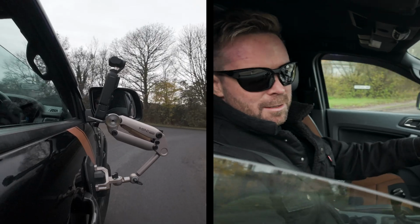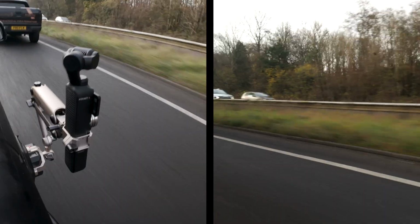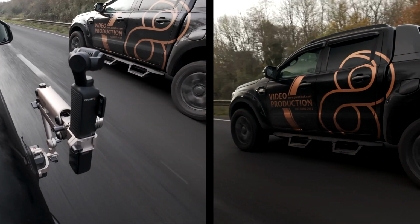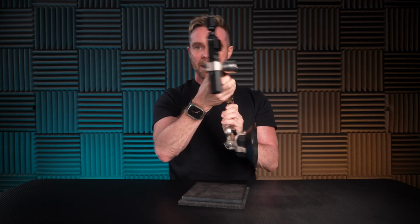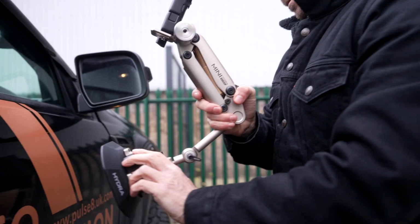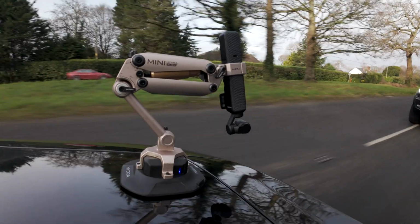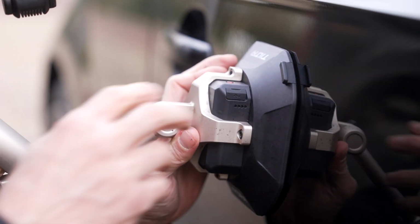If you wanted to put it on the door or at a low angle on the side of your car and film very low so you get a really fast motion, you just simply change it to the side and put it on. It is so flexible and innovative. My word of advice, if anyone's doing vehicle filming and the Pocket 3 is, I think, £500 to £600, that's a bit of money mounted to the side of your vehicle. You want the best to keep it there. This is quick and easy.